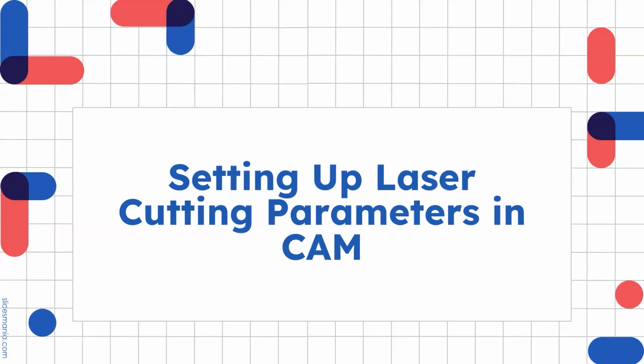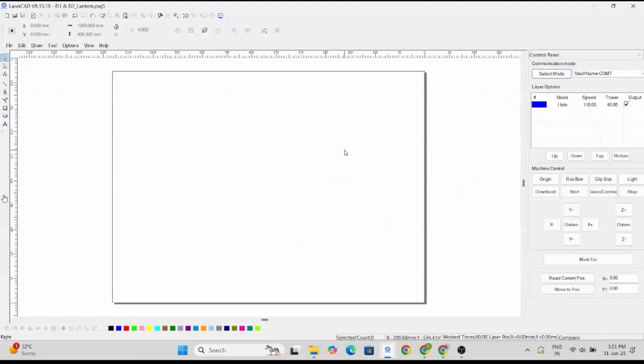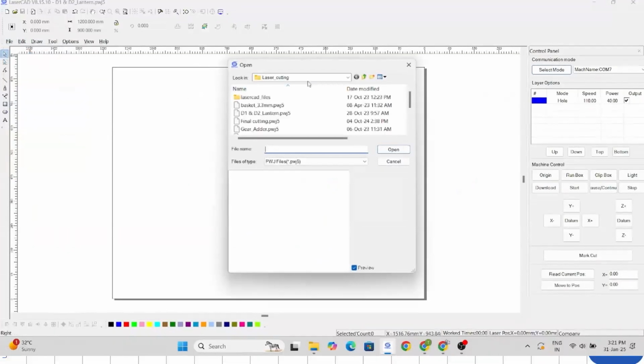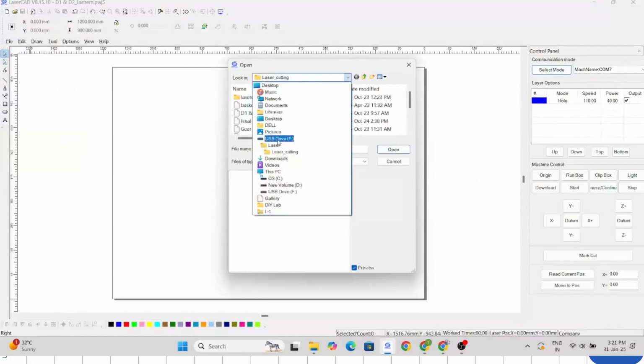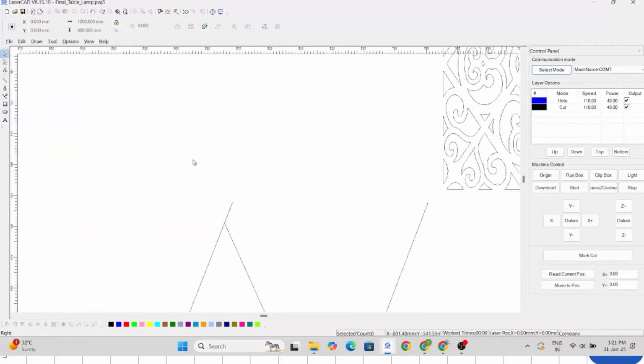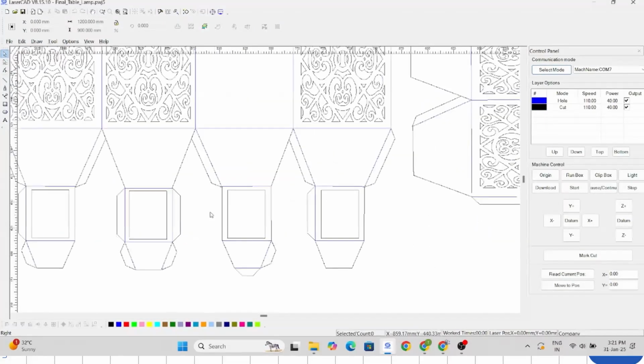Then the next step, after creating your 3D design, then into 2D design, you have to cut in laser CAD. Before that, I have set some laser cutting parameters in CAM software. Here, one highlight from this recording is that I have given a hole parameter. Very small hole marking is provided on the edges where we have to fold it.